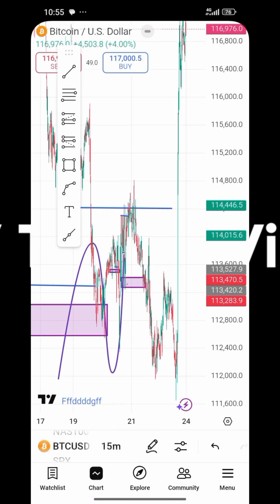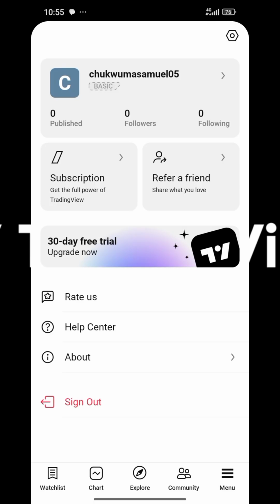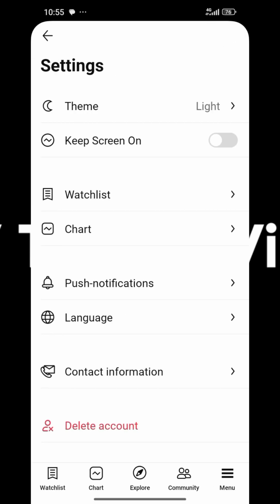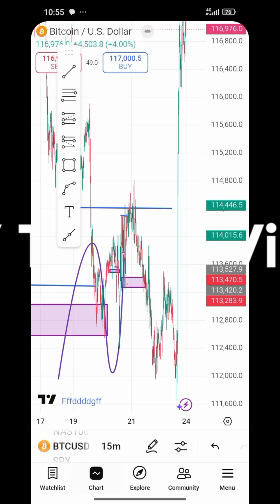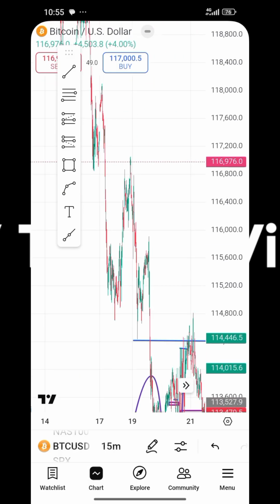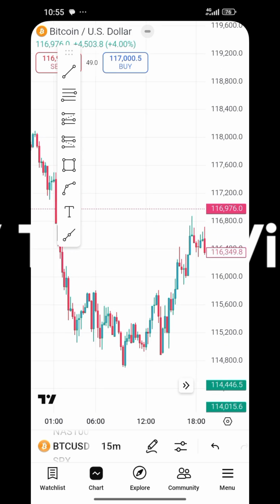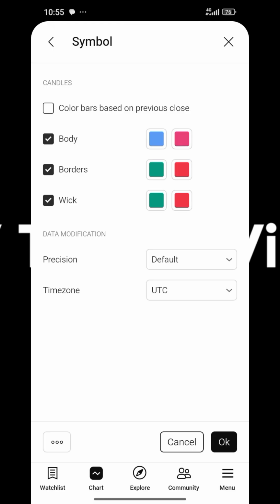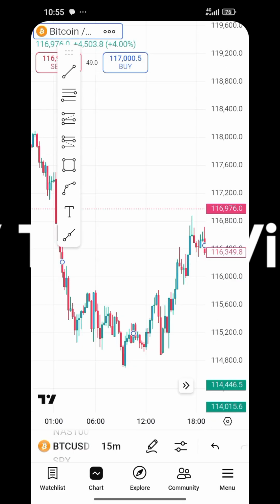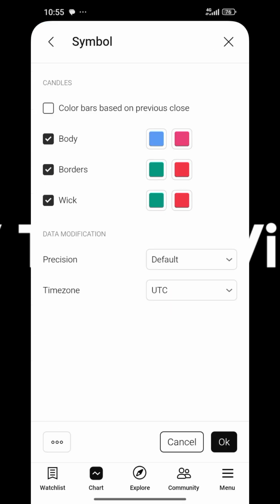Then one more important thing: if you want to make changes in settings, for example, the color of the candlesticks, you can set it from here. What you need to do is simply double tap on the candlestick.